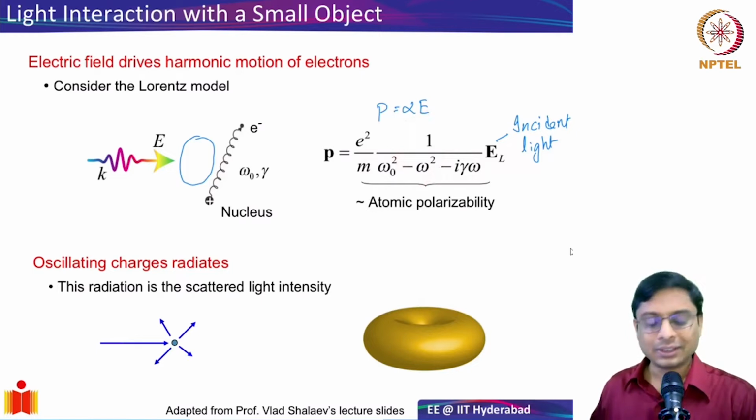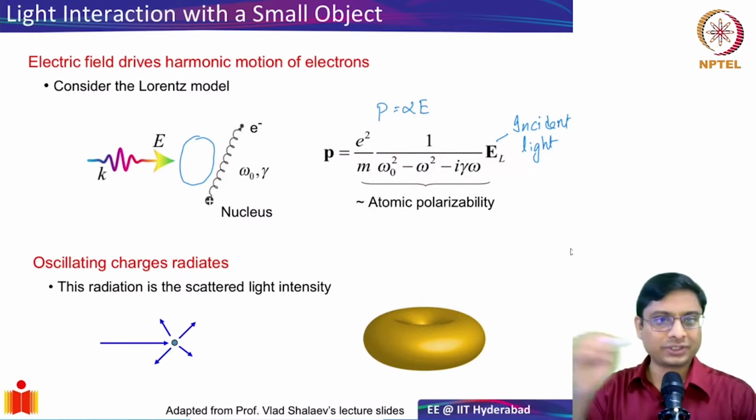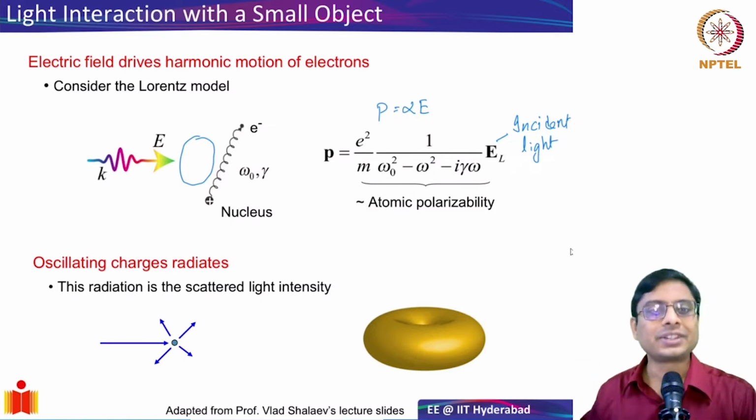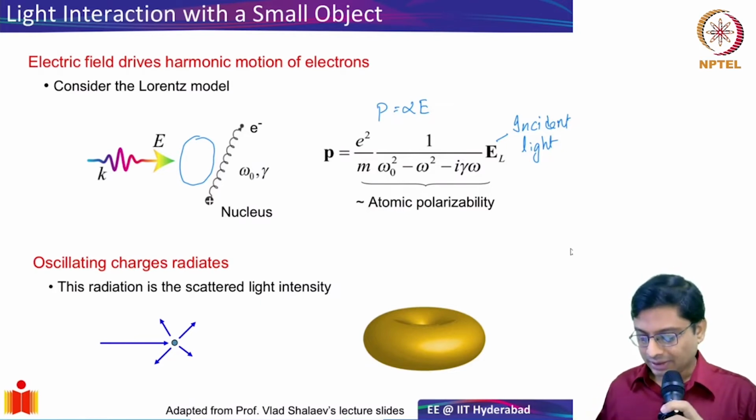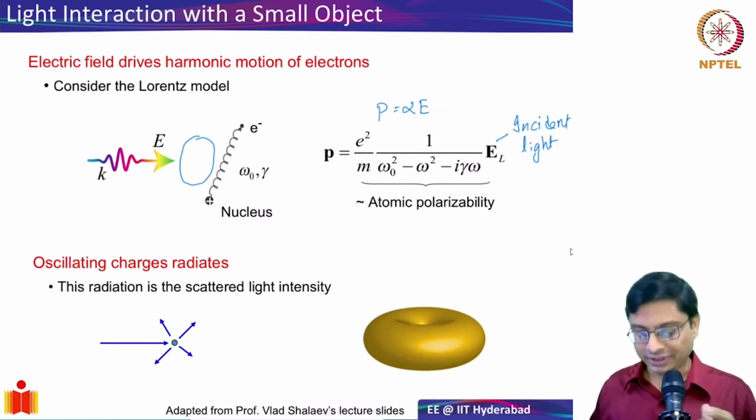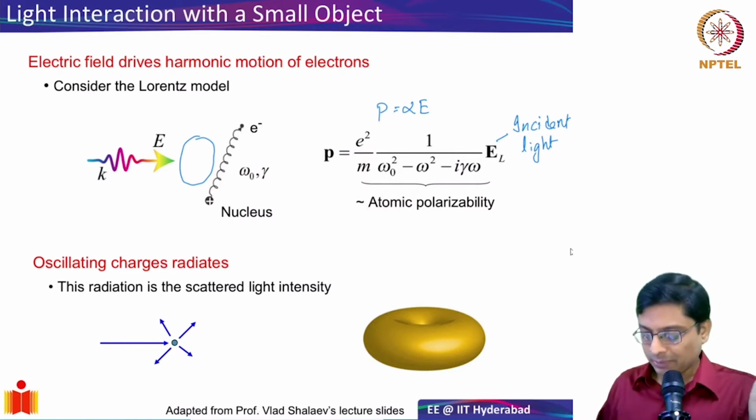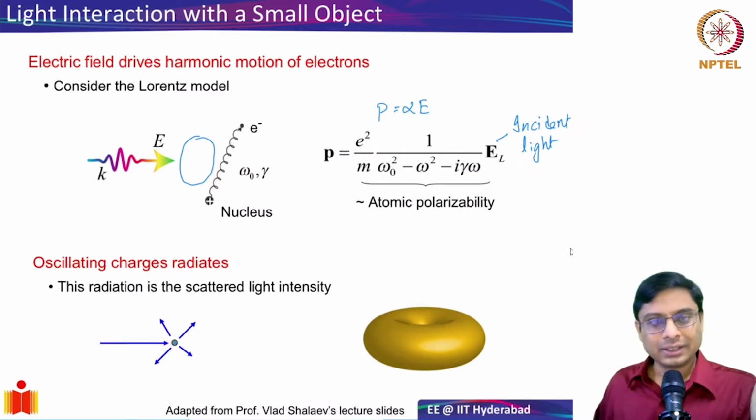So what? A dipole moment essentially means you have this incident light which is causing this dipole to be created, and the dipole is oscillating in time. So it essentially creates secondary radiation that we will refer to as scattered intensity. Okay. So essentially, if I think of a nanoparticle here and light is incident on that nanoparticle, in addition, some of the light will get transmitted. Maybe I can show it as a smaller intensity of light which is getting transmitted.